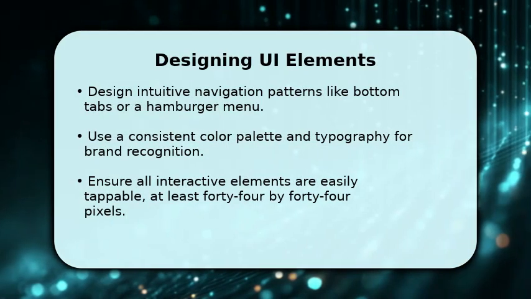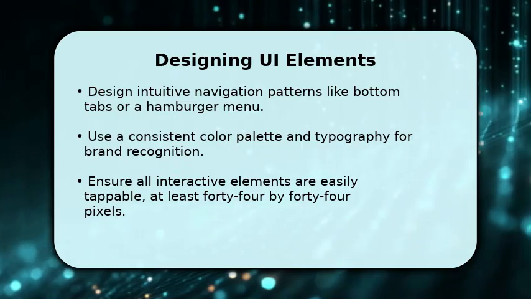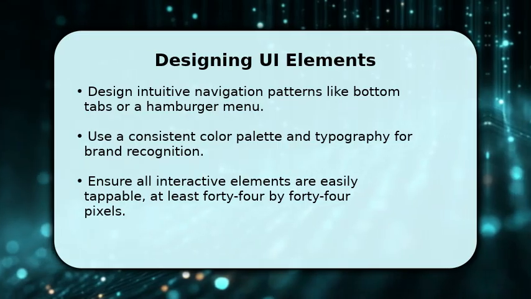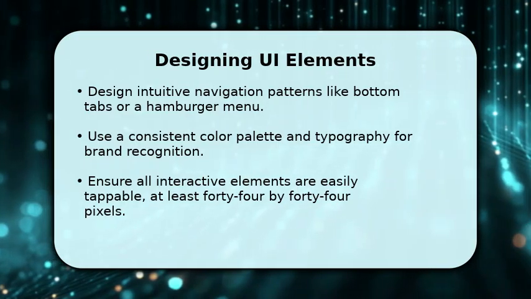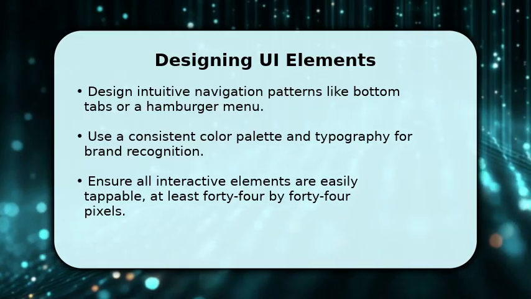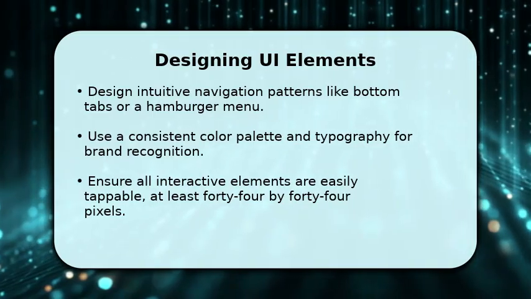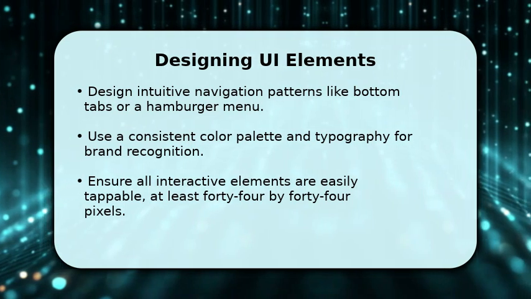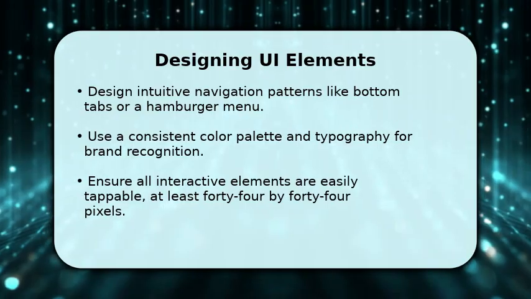Now, let's dive into designing the actual user interface elements. Focus on creating clear and intuitive navigation. A bottom tab bar works well for up to 5 primary destinations. Select a harmonious color palette, perhaps 3 to 5 main colors, and choose 1 or 2 legible font families. Remember to make interactive elements, like buttons, large enough for easy tapping, ideally at least 44 by 44 pixels, to ensure a great user experience.